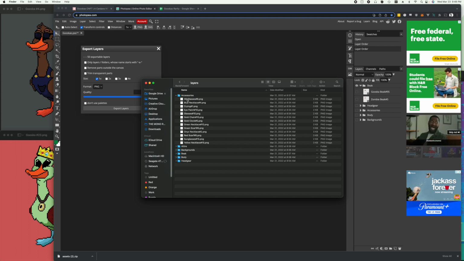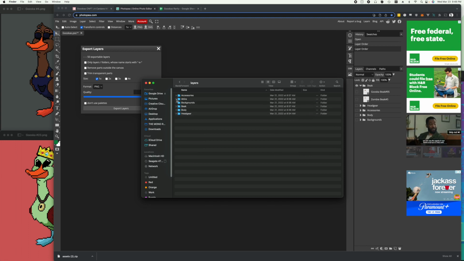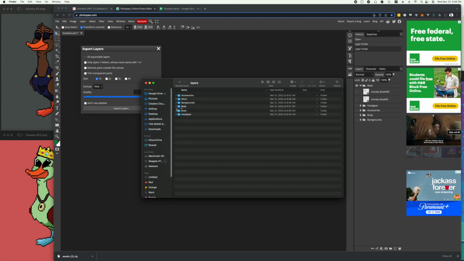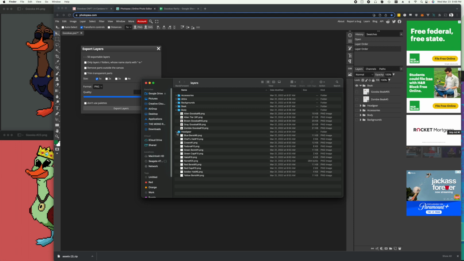Every layer that is attributed to the accessories group goes in the accessories. So this is just going to take you a lot of time to do. Actually, it'll probably just take you like 4 minutes, but man, it's a lot of clicking you got to do. But if you have a different way to do it, let me know.